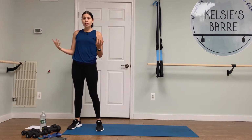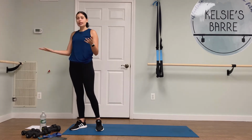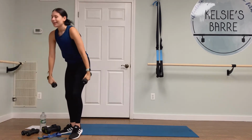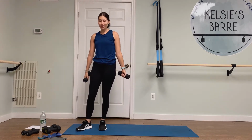So same thing as we always do. This is going to be an AMRAP type of workout, which means I'm going to be doing some sort of timing, whether it be 45 seconds or a minute, and you're just going to try to pack in as many reps as you can in the time that's given to you. As always, we're going to start out with our cardio circuit, which is going to be even more intense today.